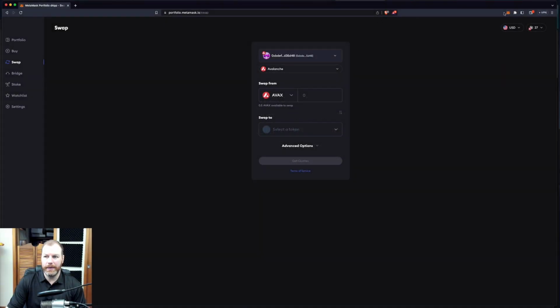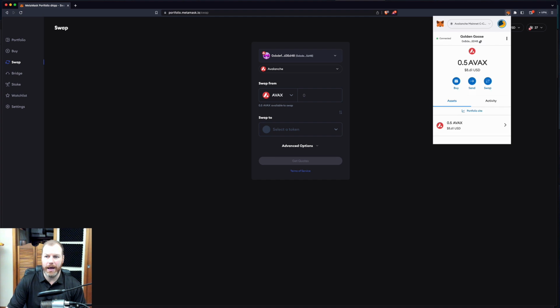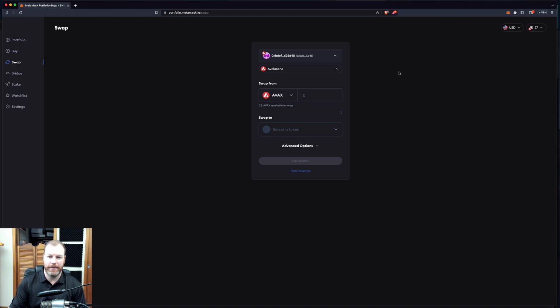Okay, so first of all, if you're looking for a beginner's guide to Metamask, which is a hot wallet for cryptocurrency that is a browser extension, we have a different video for that where we give you the complete introduction on how to set it up, how to back it up, how to fund your wallet. I'll leave a link to that video in the description, so if you need to do that first, you can do that and then join back with this video.